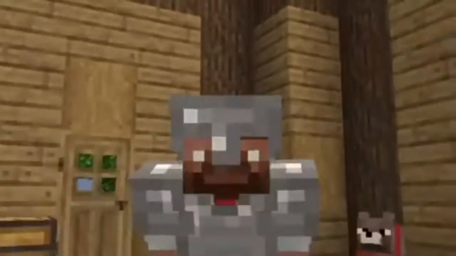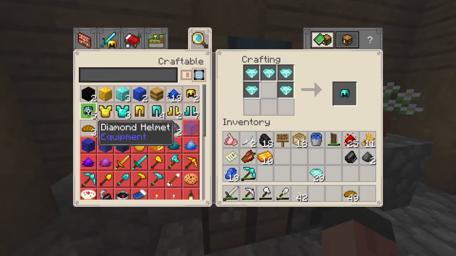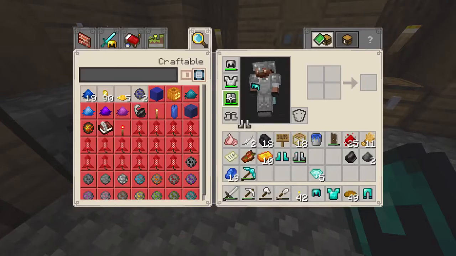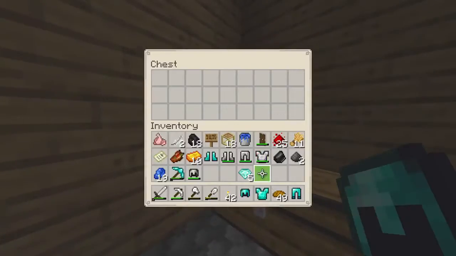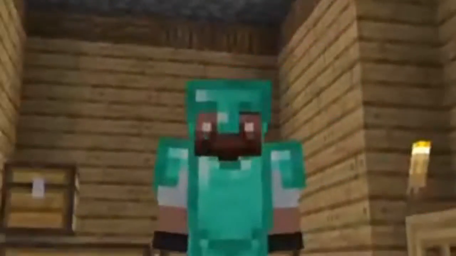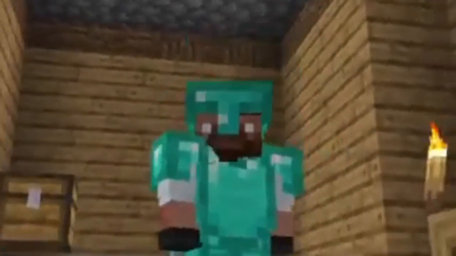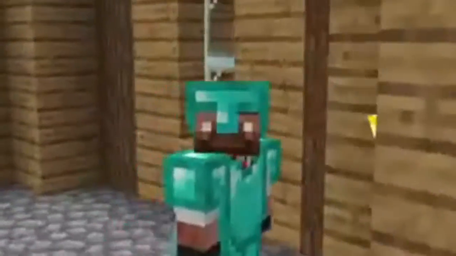Now, let's get to the awesome diamond armor making. Here we are. Ooh, helmet. Ooh, chest plate, legs, boots. Ooh, go away, you disgusting armor. Put you upstairs where you belong, in the discard bin of shame. Now, let's put all of this on. Oh, I look so cool. I'm awesome now. You may call me King Chimmerin, because I'm better than all of you. Bow down to me. I'm joking.